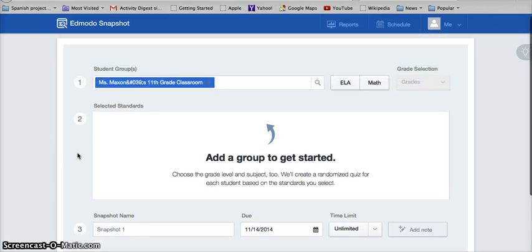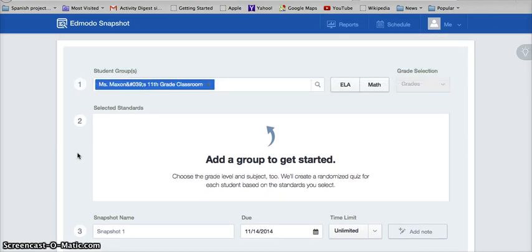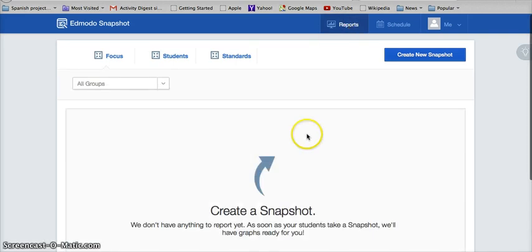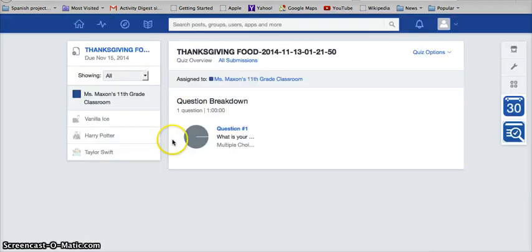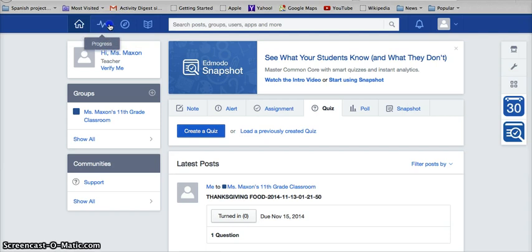So this is what the page looks like if you want to create a snapshot. You can also see the reports for that, so it'll tell you what your students have done, and the schedule for that, which is nice. But that is basically it for today.